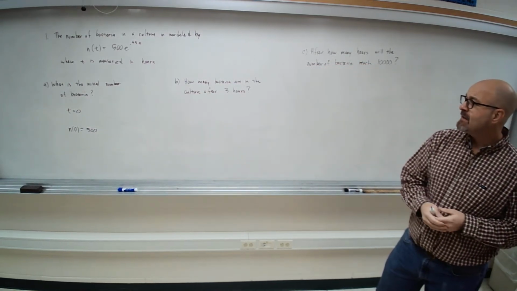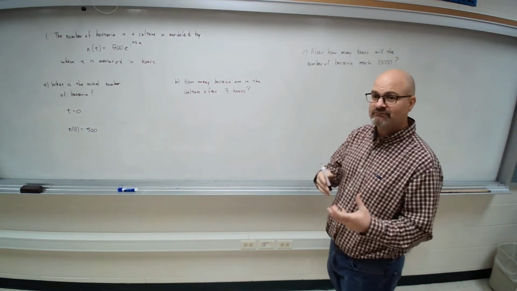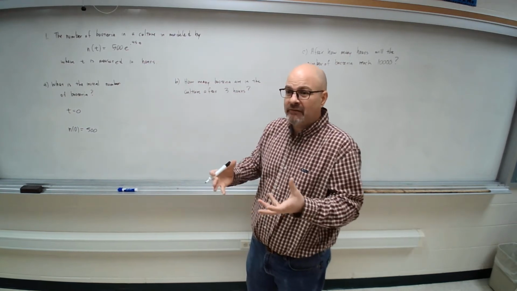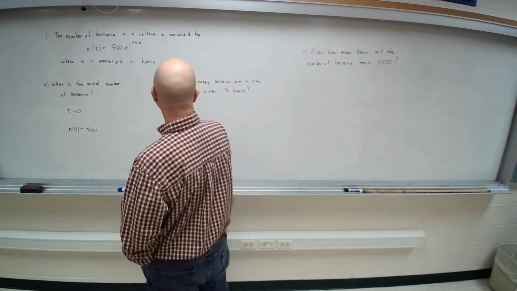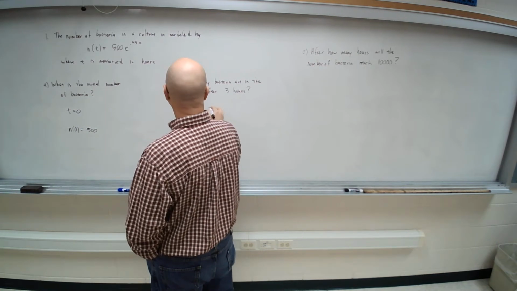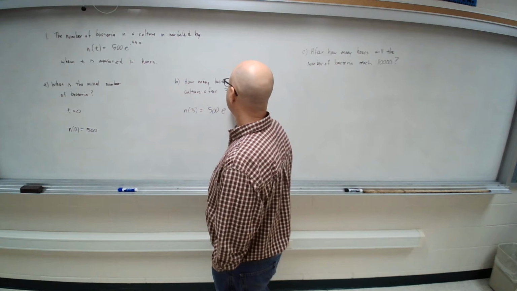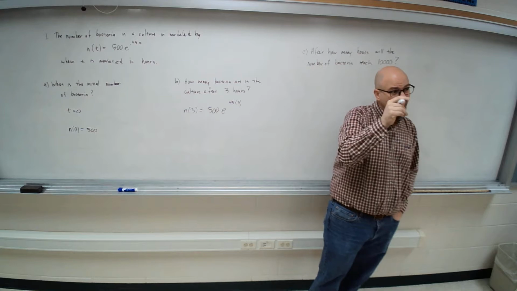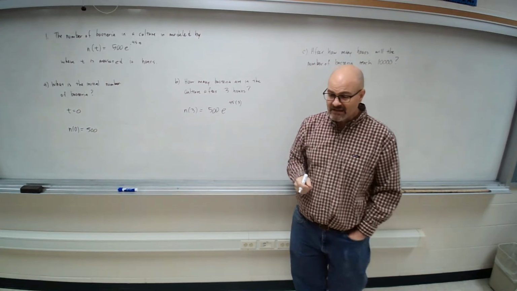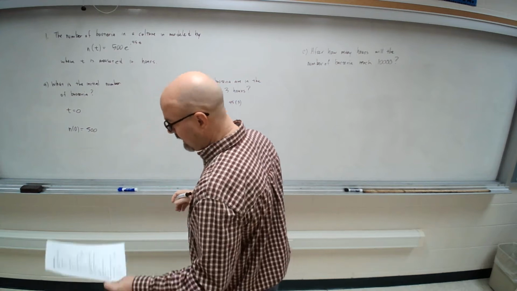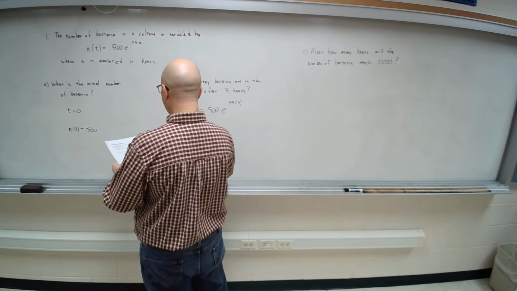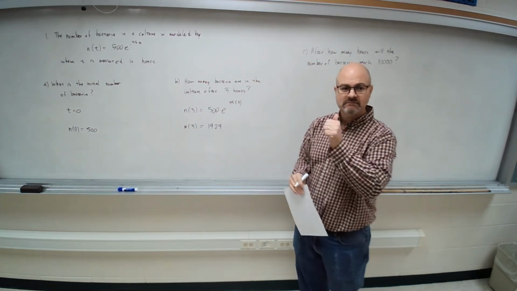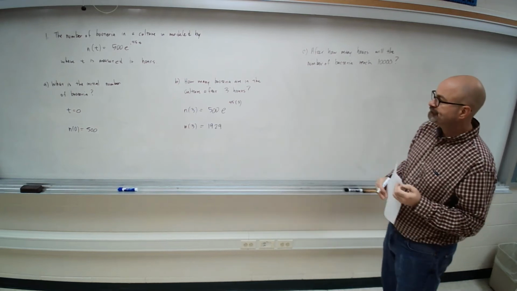And then our second is how many bacteria are in the culture after 3 hours. So there, we're told 3 hours. That's going to go in for t. So this is just evaluating a function, just typing it in the calculator. So N of 3 would be 500 e to the 0.45 times 3. Again, just make sure that your 0.45 times 3 is in parentheses for the exponent. We calculate that out, and I went ahead and rounded to the nearest whole number, 1,929. Is that what everybody had? Yep. All right, good.